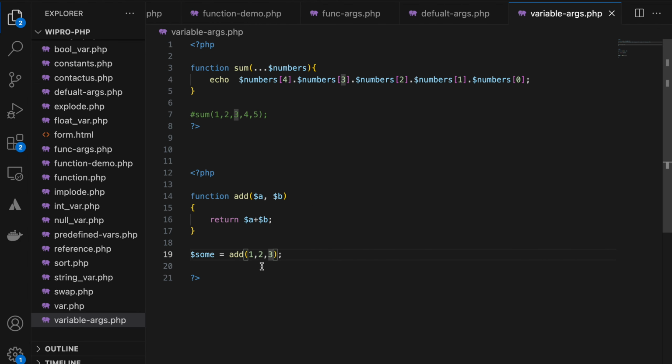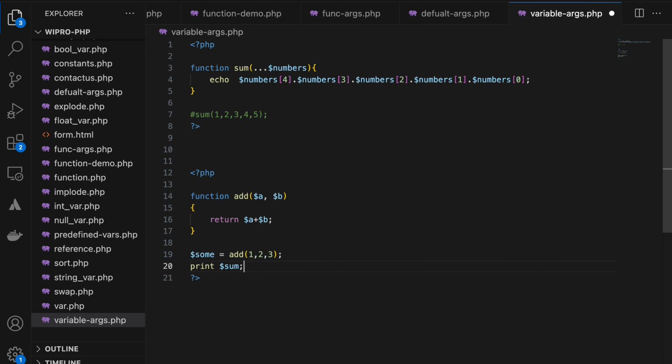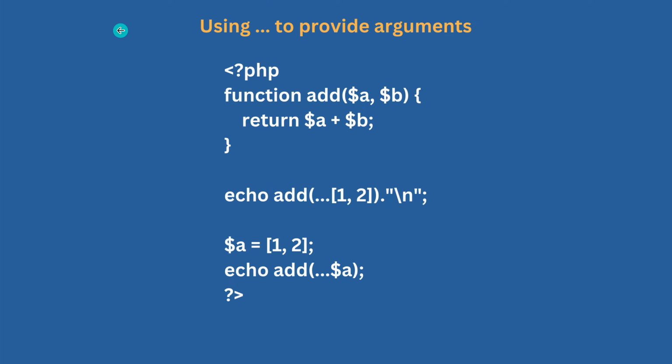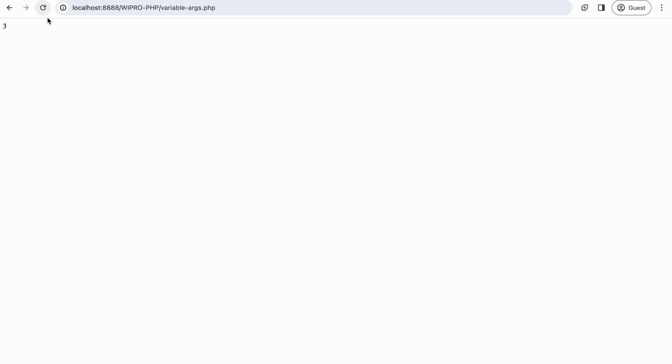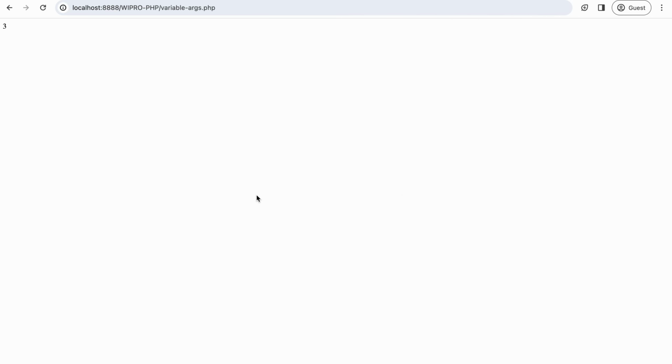Now see, print. So what is a little changed here?